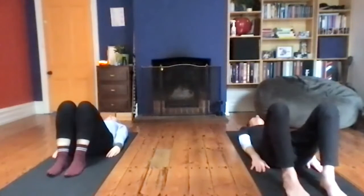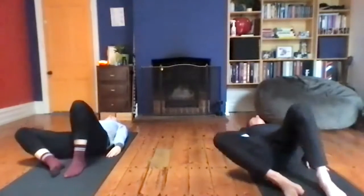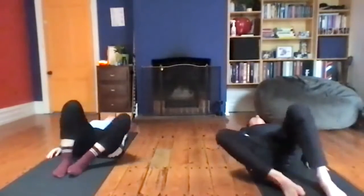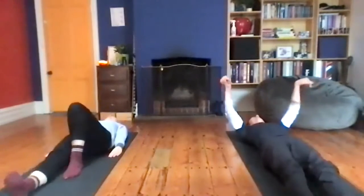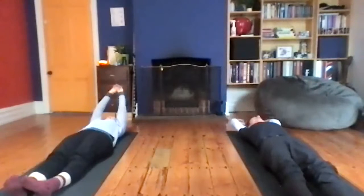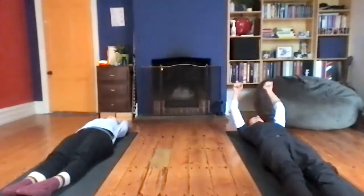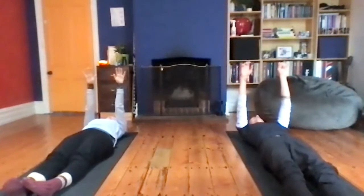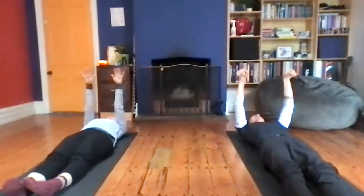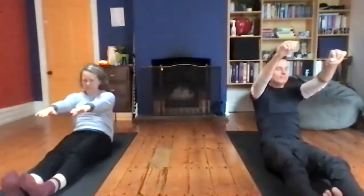Just let everything be heavy. You might like to just open the hips from side to side. And when you're ready, we'll extend the legs long, extend the arms overhead. Just take a big long stretch through the whole body. We're going to slowly take our arms up. And when they're pressing towards the ceiling, take a breath in. As you lift up, slowly peel the spine out, come up all the way to a seated position, legs out.